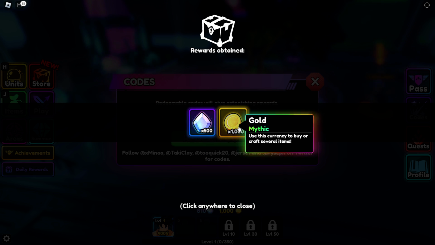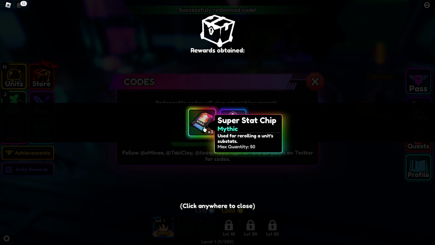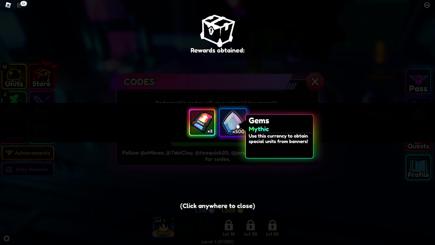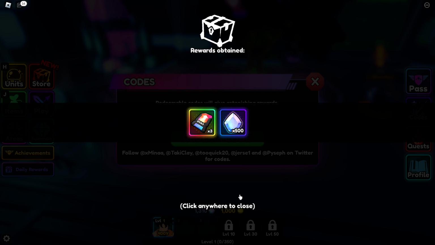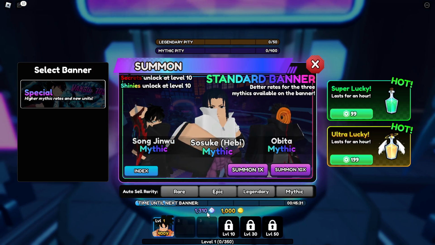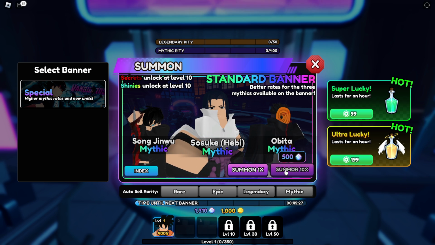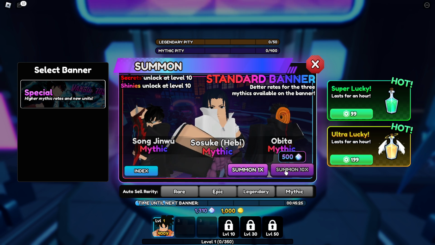Use this currency to buy or craft several items. All right, and then we are also going to be having delay, which is going to be giving us three super stat chips, which are used for rerolling unit substats. Okay, and a further 500 gems. Not too bad. Now with all of that done, we now have 1310 gems starting off, which means we technically have a solid chance of getting something good.